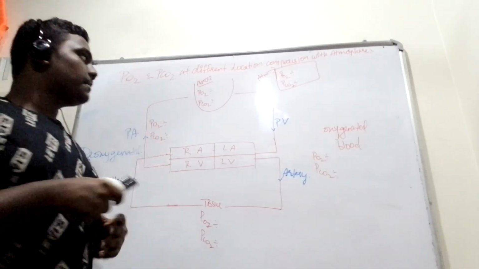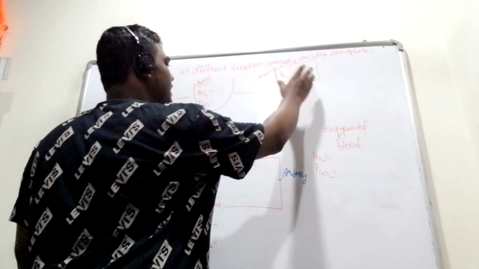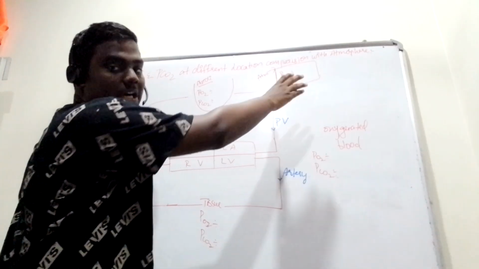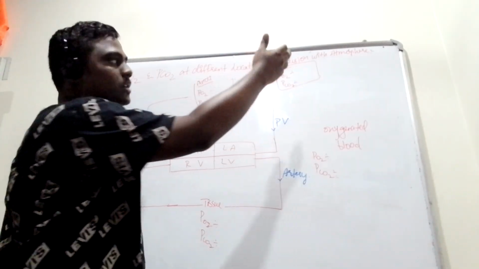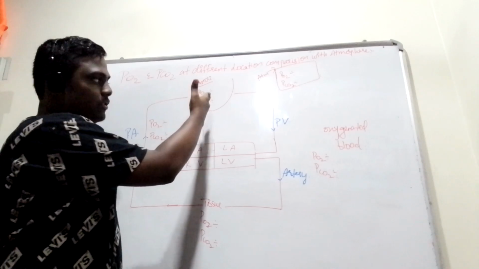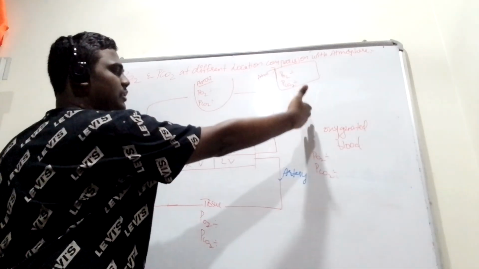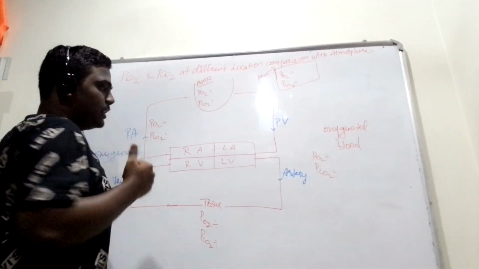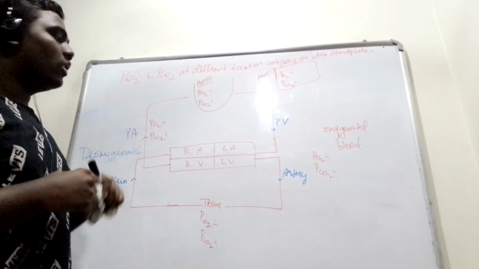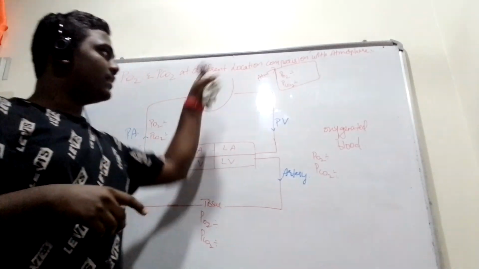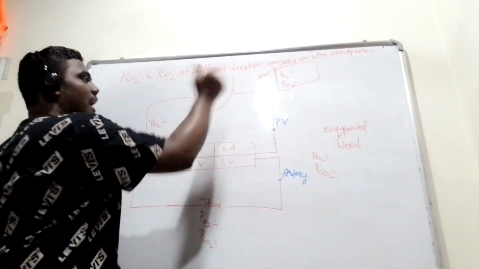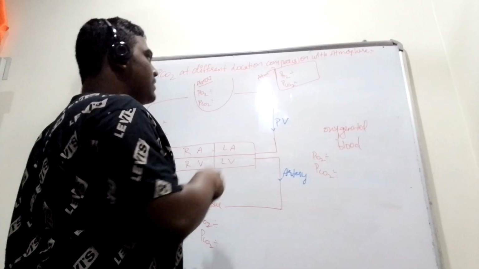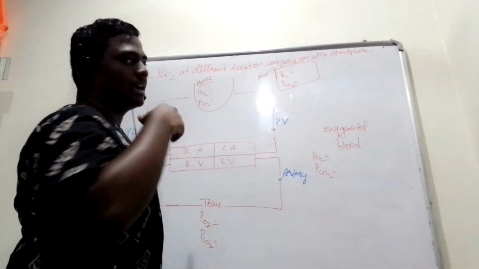Now, first I will start with the atmosphere and the partial pressure of oxygen in the atmosphere, and then I will enter into the alveoli. Then passing through the alveoli I'll come to the oxygenated blood, then to the tissues, and then I will end up with the deoxygenated blood. This is the way I am going. First, coming to the atmosphere, I will first deal with oxygen, then I will come back to carbon dioxide.